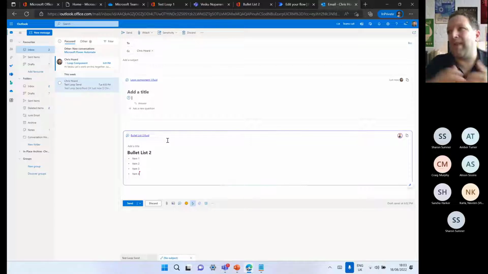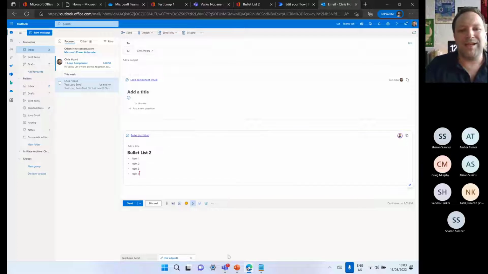We can collaborate on that together in real time and add more questions and answers. And anywhere that we need to surface those questions and answers, we don't have to rewrite them again. We can simply take that loop component and insert it where we need to.